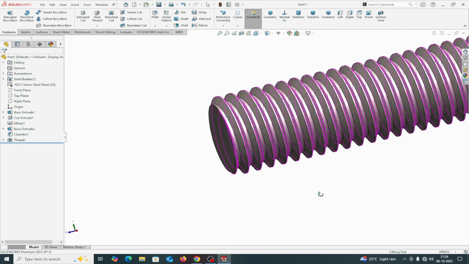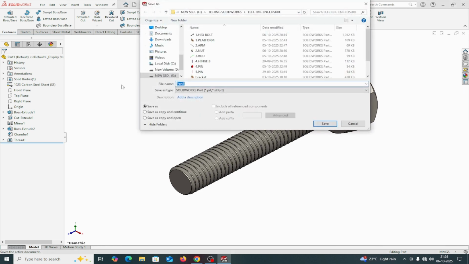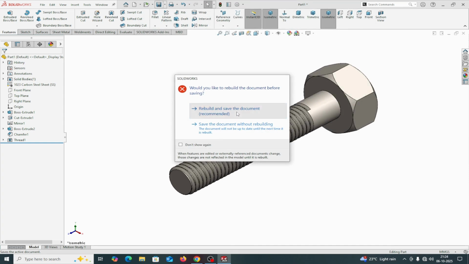This is the thread, isometric, this one, and I am saving it. Save part, hex bolt, this one, hex bolt, and this is part A. Okay, save, rebuild and save.